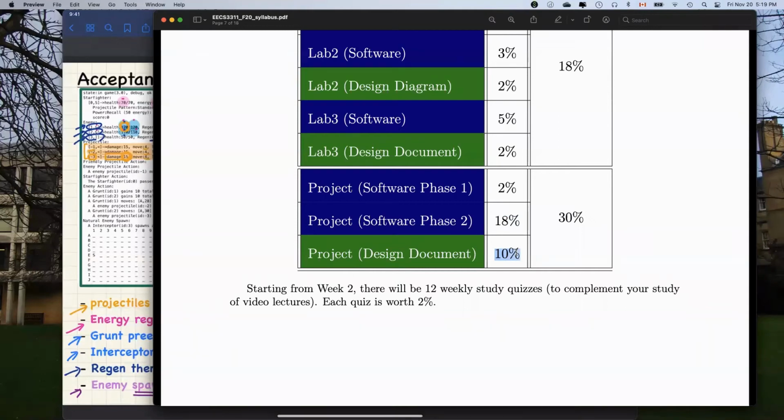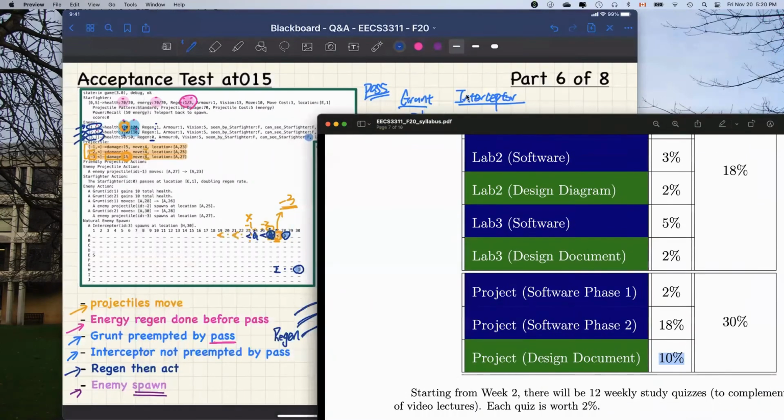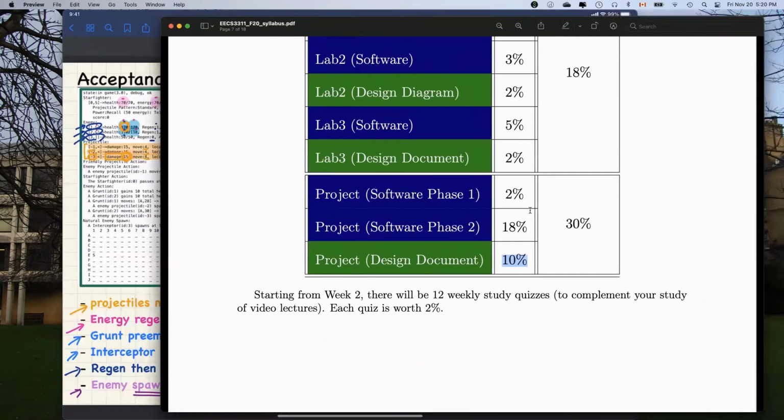Yeah, so basically phase 2 software, that 18% are the additional tests that you're going to run, right? Yes, that's exactly right. Okay, thank you for clearing that up. No problem. Yeah, thanks for asking. You can think about the 2% as long as you can pass according to the grading scheme. Like Philip said, if you can pass 11 or more, you can get the 2%.